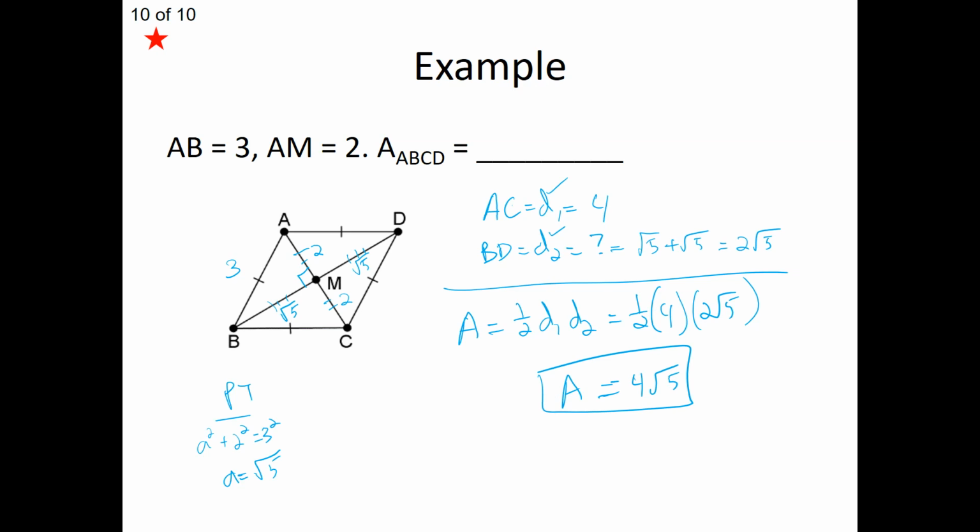So again, a non-standard example where you do have to do some digging to find the missing length of diagonals. And you can do the exact same thing with a kite, right? Because kites also form those right angles, which means you can use the Pythagorean theorem if you're given similar information.